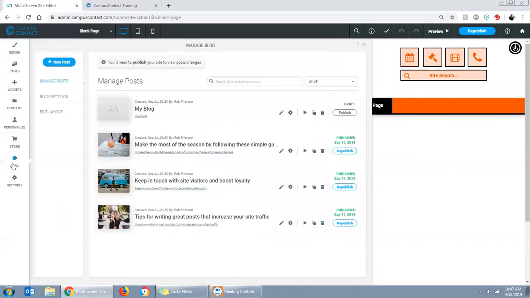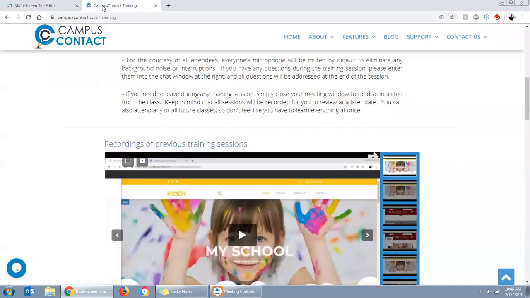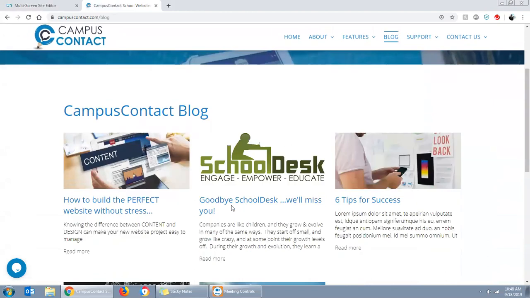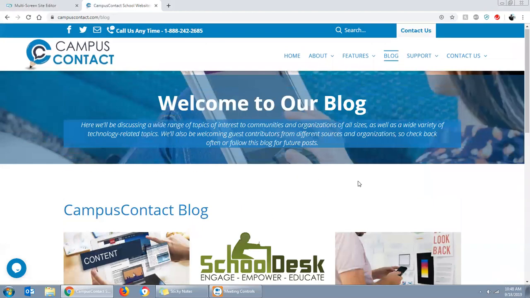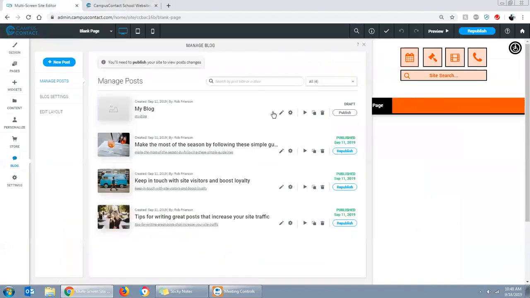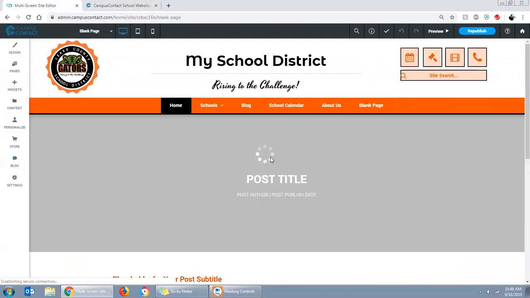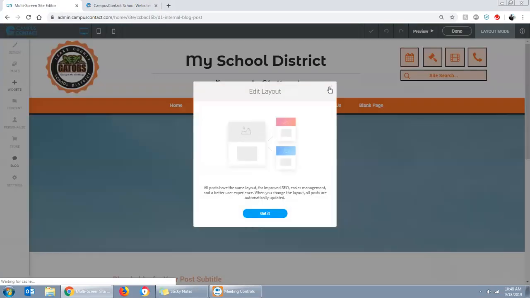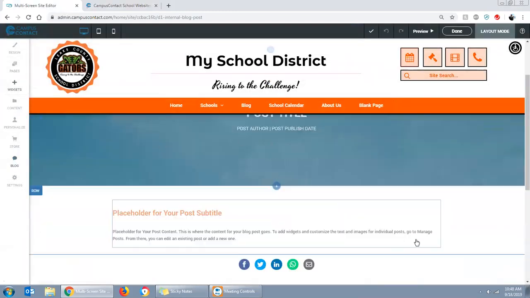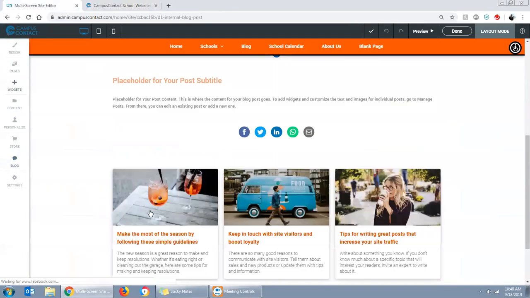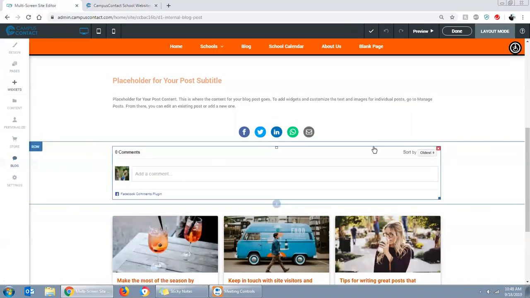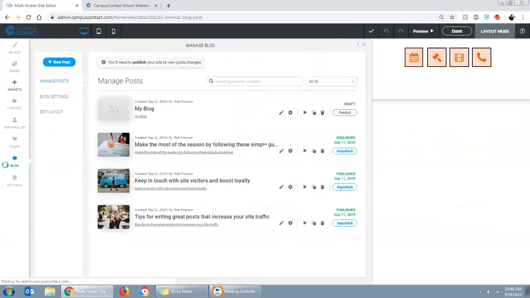Likewise, there's a blog built into the website, which if you haven't already, go to campuscontact.com and click on blog, and you'll see our new blog. There's a lot of great stuff in there. It's a really great looking blog, super easy to use, easy to manage. If you want to have multiple blogs, by all means, go right ahead, and people can easily and quickly blog in the website. Lots of different settings and even some different layout designs. I click layout. So here's our blog by default. But we can definitely do a lot of cool stuff with the blog.